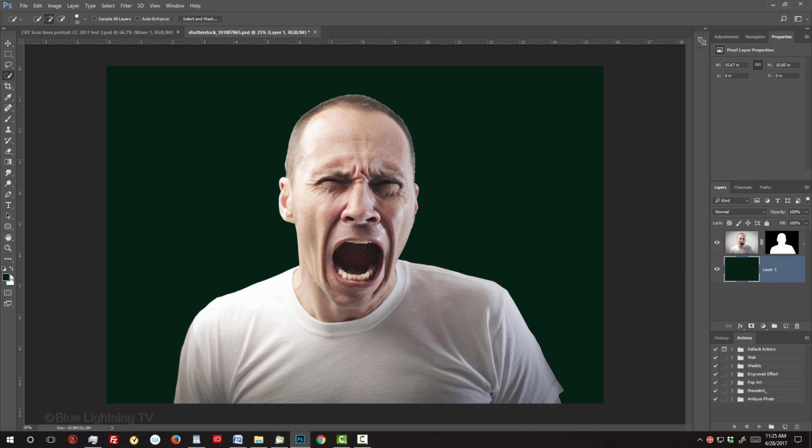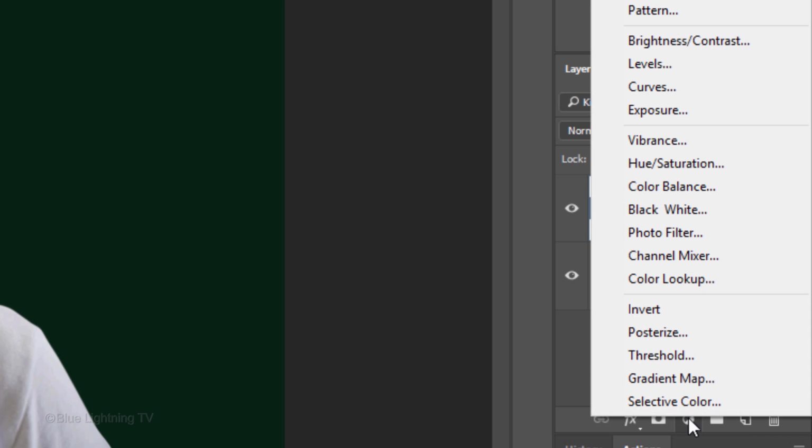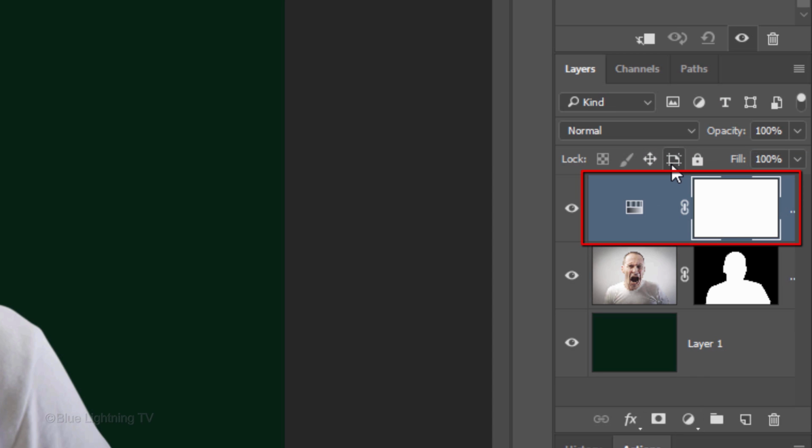Next, we'll colorize our subject. Make your subject active and click the Adjustment Layer icon. Click Hue Saturation. We want to restrict the adjustment layer to affect only our subject and not the dark green layer. To do this, we need to clip the adjustment layer to our subject.